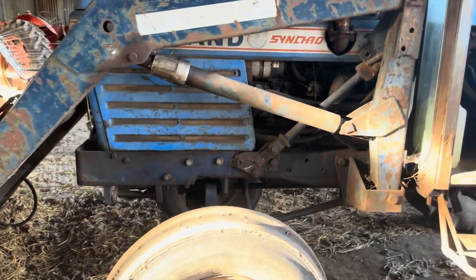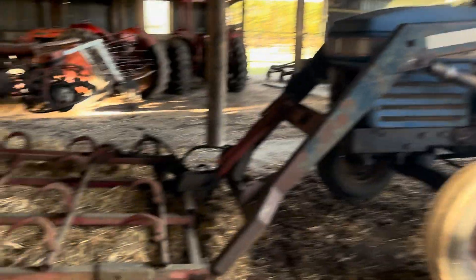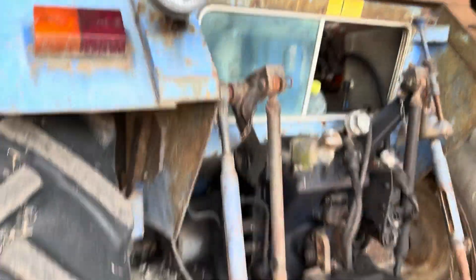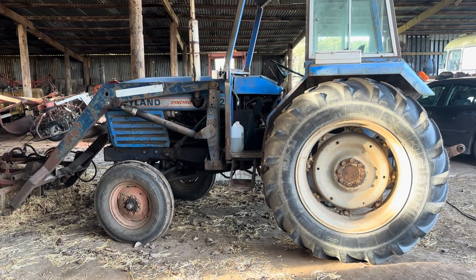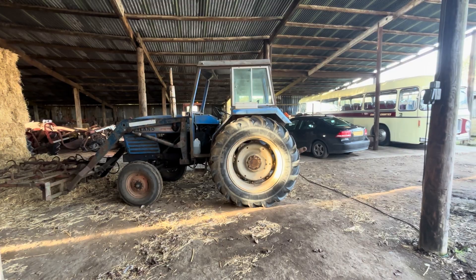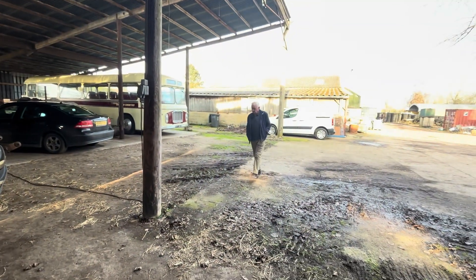So it's actually got more horsepower than the Leyland 262, and that's why we really put it on the mower — because it takes a bit of horsepower. It's still got the bale grab on. This is the 1980 Leyland 262. So that was just a little comparison between the Leyland 262 and now the Nuffield 470 — rightly named by my dad.